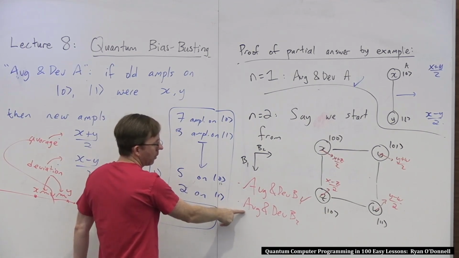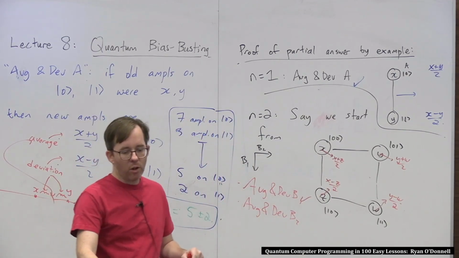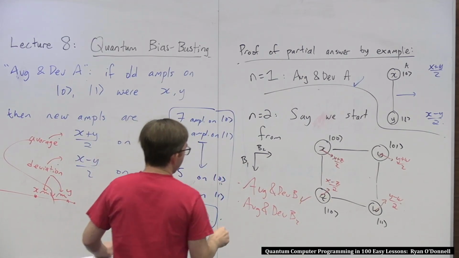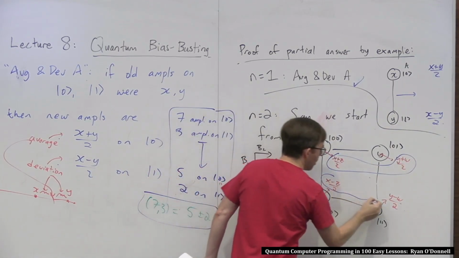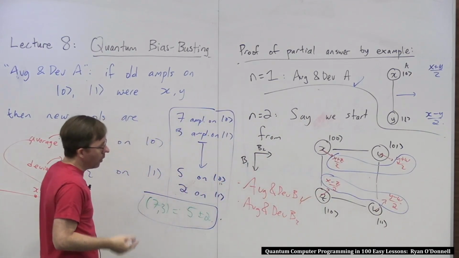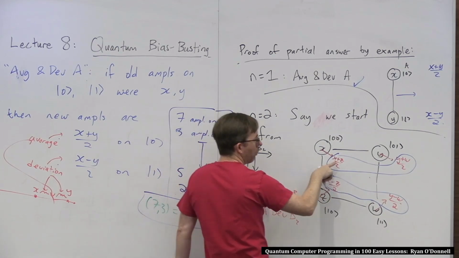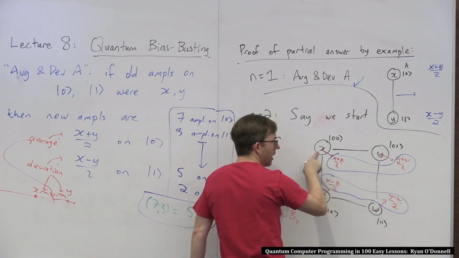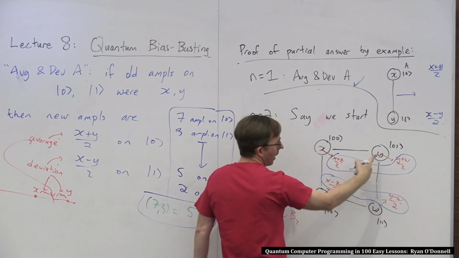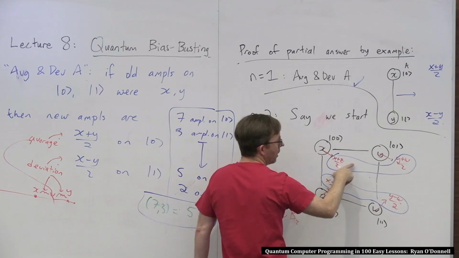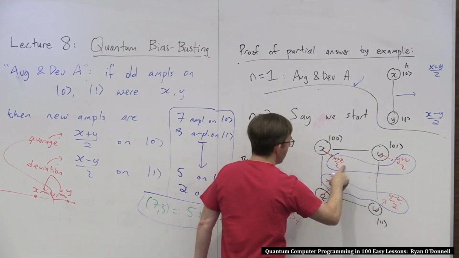But okay, so now the next thing we're going to do is the average and deviation in the B2 direction. So we take these two amplitudes and do average and deviation, and also these two amplitudes and average and deviation. But again, we really only care what ends up here. I don't even care what's going on down here. What goes here is the average of these two numbers, and what goes here, I don't care. It's actually the deviation between these two numbers, but I really only care about what goes here, so I need to compute the average of these two numbers.